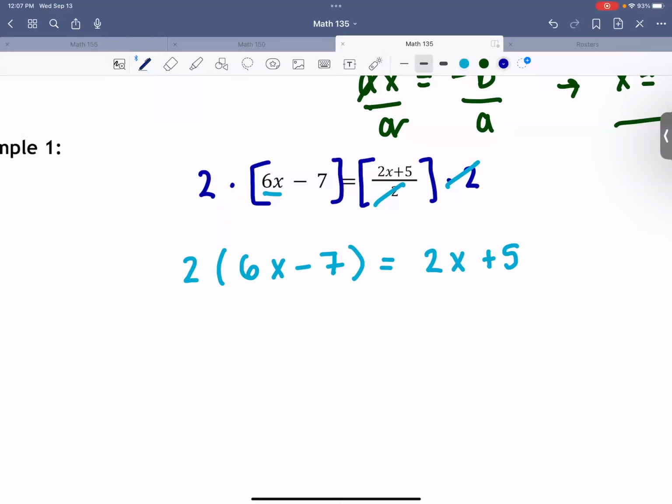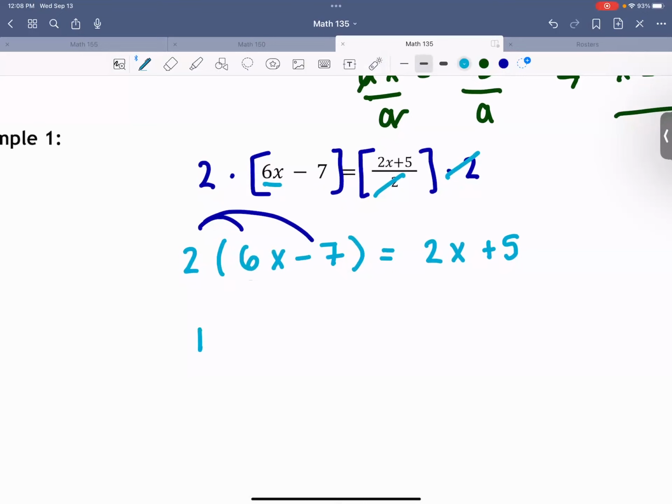Okay. All right, now I know Alex kind of said it, but what should I do next? Yeah, distribute the 2, right? Something that's making this complicated is I have a group of terms being multiplied, right? I don't like that. Maybe I should simplify that even more by distributing the 2. So I'm going to take that 2 and distribute it over to both of them. On the left, I'm left with 12x, right? On the right, I'm left with minus 14. Okay, so I'm left with 2x plus 5. Okay, so that's how I got there.